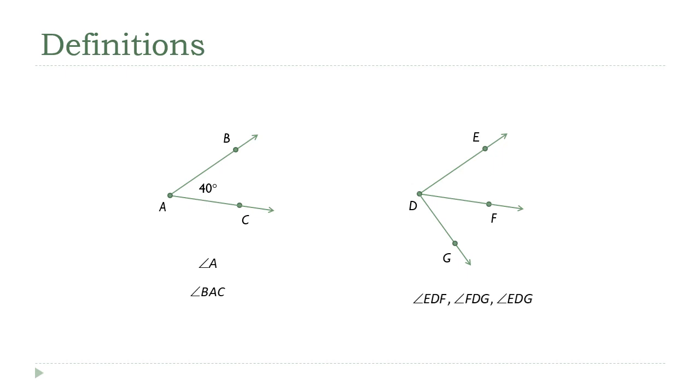Now, this can get a little tedious, right, when we have to refer to angles multiple times in an argument or an explanation. So a third notation puts a small number inside the angle and then puts that number after the angle symbol. Now, notice that there's no degree symbol here, which is how you can distinguish between a number that's used to refer to the angle, like I have in this example, versus a number that tells you the size of the angle, which is what we have over there in the first case.